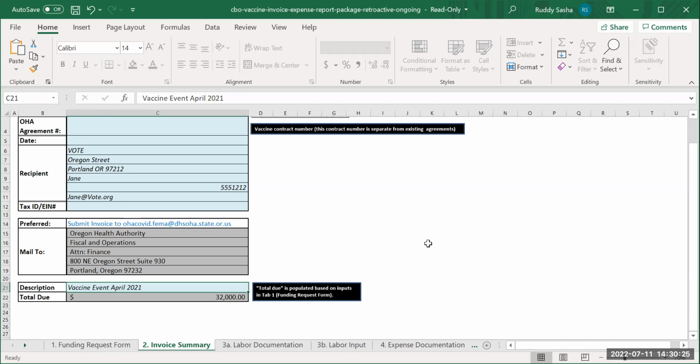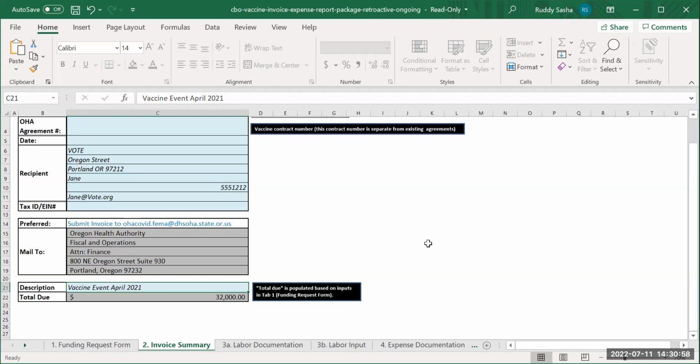After completing this step, save the spreadsheet and send the entire file to the VOTE team by emailing it to ohkovid.fema@dhs.oregon.us and your vaccine engagement coordinator. This email address is also located on page 1 of the instruction documents.